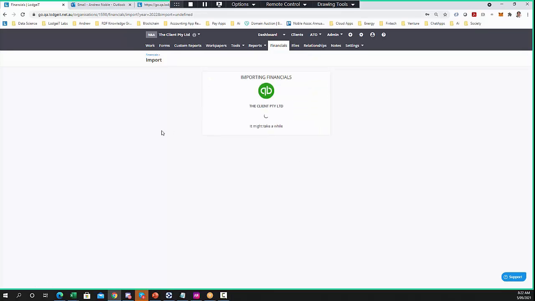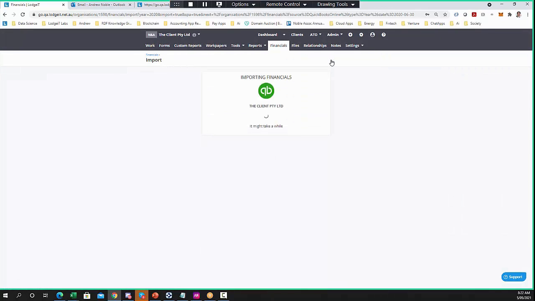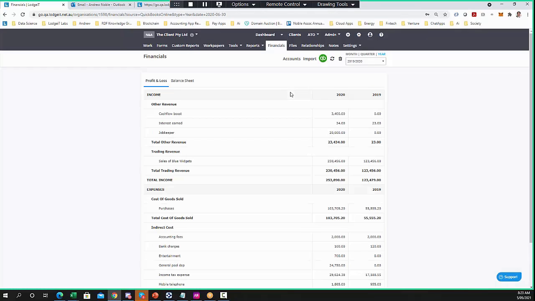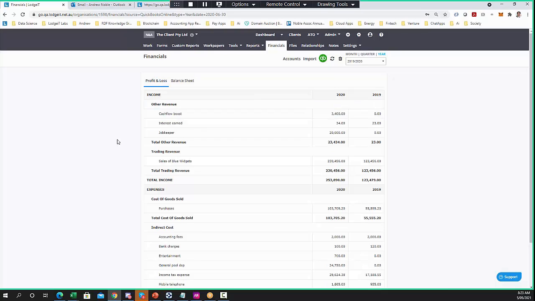Now this presupposes that you've got good accounting data. Either you've prepared the accounts, the client has been trained appropriately, or you used a bookkeeper. Either way, you've probably got QuickBooks open on another screen, and you can make any tweaks. If you have to make a change, you make a journal, just refresh the data. It'll bring in the latest data set. And of course, the more efficient you are with managing the books during the year, the fewer journals and adjustments you're going to have to do at the end of the year. So the balance sheet and profit and loss we're looking at here are exactly the same as what you'd see in QuickBooks.